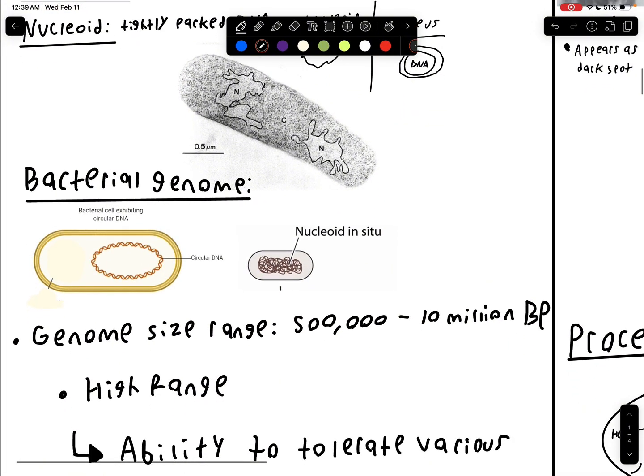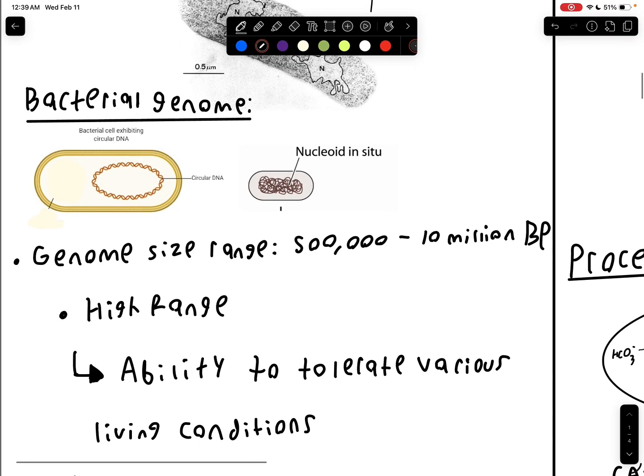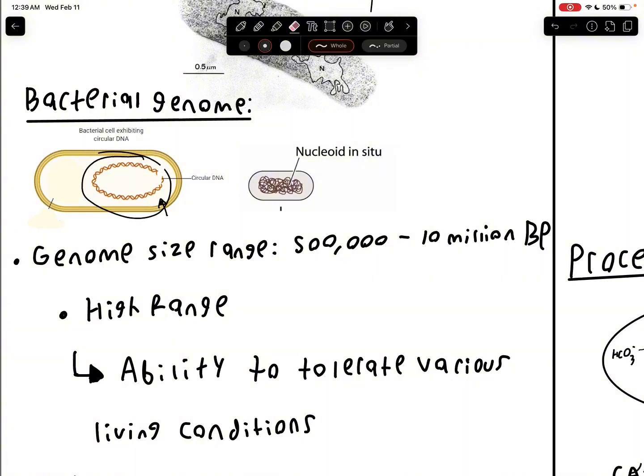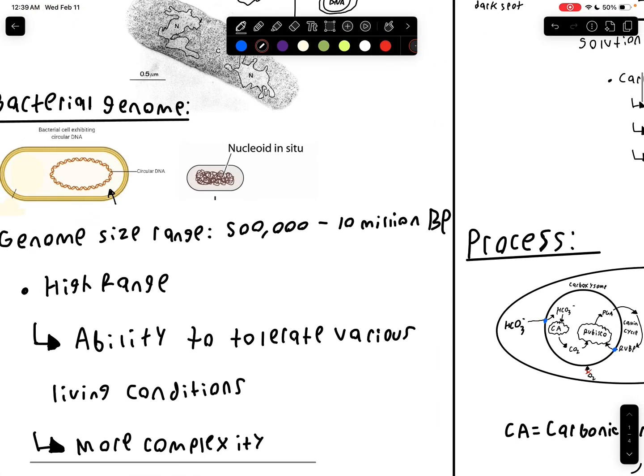Now let's take a closer look at the bacterial genome, right? So the DNA of the bacteria. I've shown you two different views just to show you that it's circular, because this can look a little bit confusing. It is actually just one circular piece of DNA. Now the genome size, so how long it is, can be from 500,000 base pairs to over 10 million base pairs. And as you can see, that's a very high range. It's a big difference.